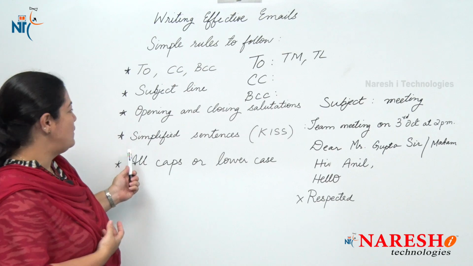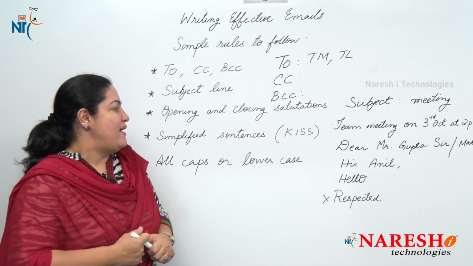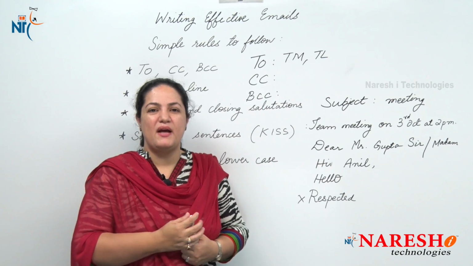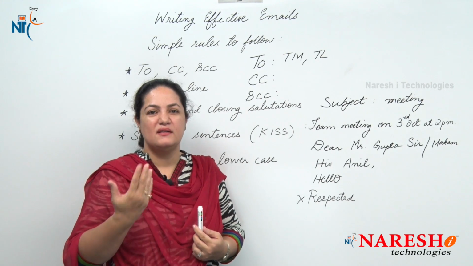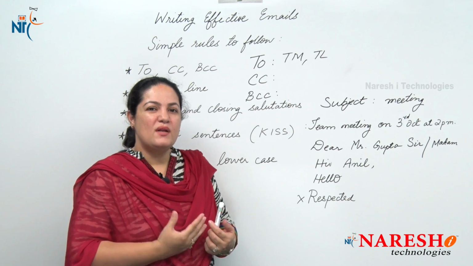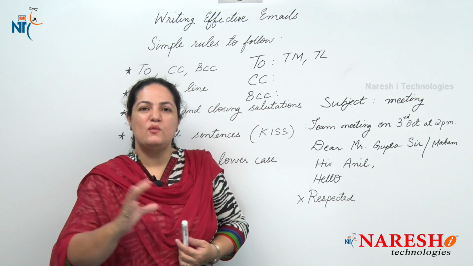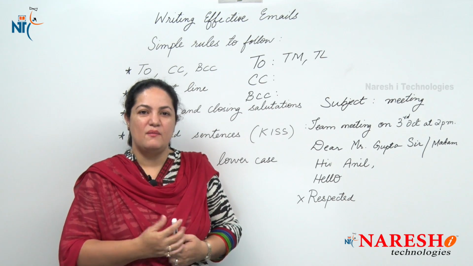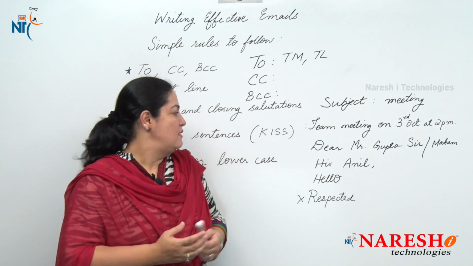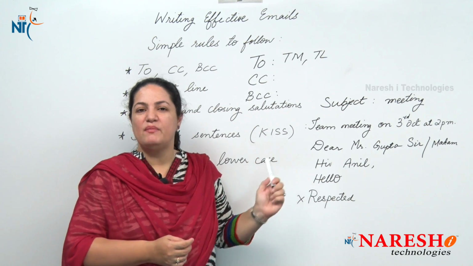Okay. Then the next one is simplified sentences. Now what people usually think is, for example, they just need to apply for a leave and they say I need 2 days leave as I am not feeling well or I am suffering from fever. So what they think is, your message is just coming up to one line, and how can it be just one line? Probably my HR may not take me seriously or my team lead may think I'm lying. So what you have to do here is keep it simple and short.